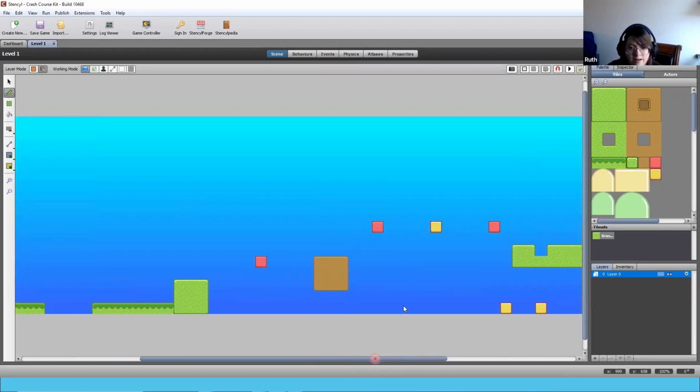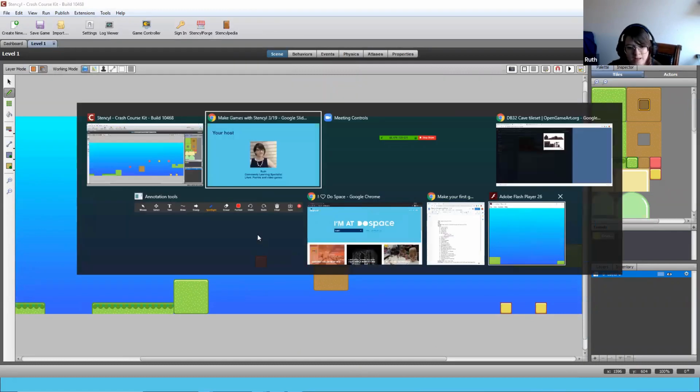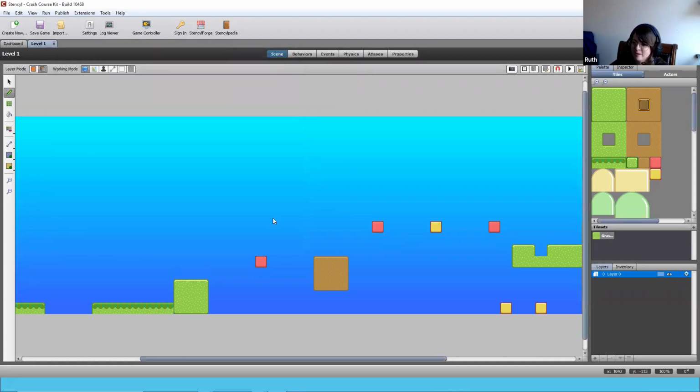So I'm going to find my little game window here. Got my old one still open. There it is. Of course, the window that we have is a lot smaller because when we created the game, we set it to be 640 pixels wide. And as our character goes through, the camera is going to follow our player through. But you do notice I have a bunch of empty space up here. But I'm thinking that's the beginning, so maybe I'll be okay with it. We'll see later when we add our character.